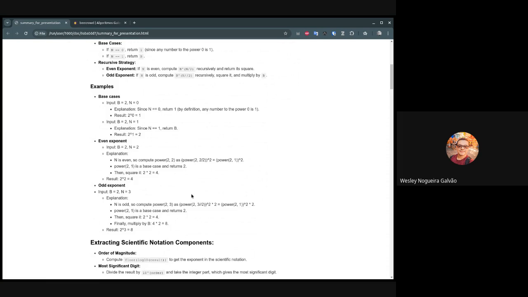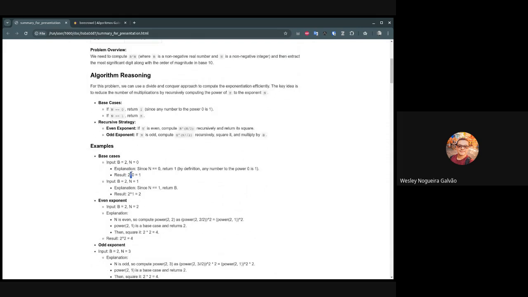Here we have some examples to illustrate the cases. In the base case, we have b as the base and n as the exponent. Since n is 0, we return by the definition of the base case: b to the 0 returns 1.